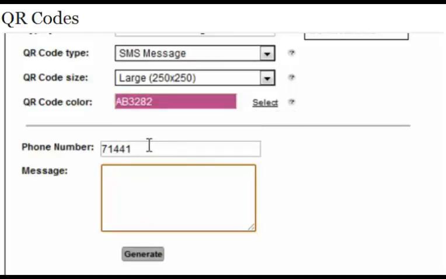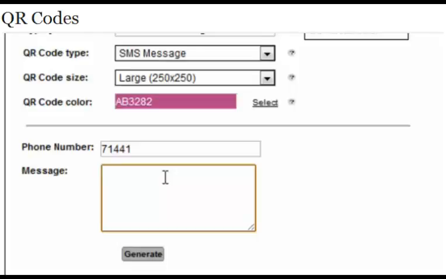The phone number we're going to pick is our keyword, is our phone number. That's the short code that we have. And the message is the keyword. So let's say you create an in-store coupon or a table tent or an ad in a magazine or newspaper, and it says scan this QR code, or you could have it stuck to the glass on a retail store window, and you could say text the word Milo to 71441 and get a free 10-ounce can of cat food. Well, you could also say, or scan this QR code to send the text.